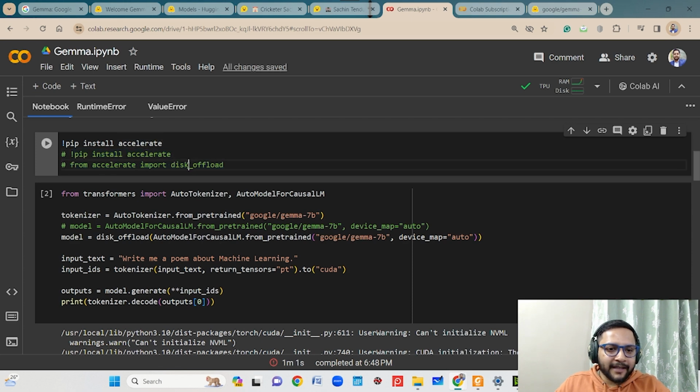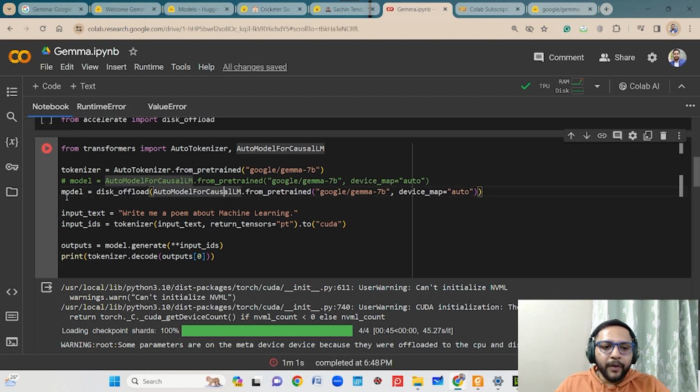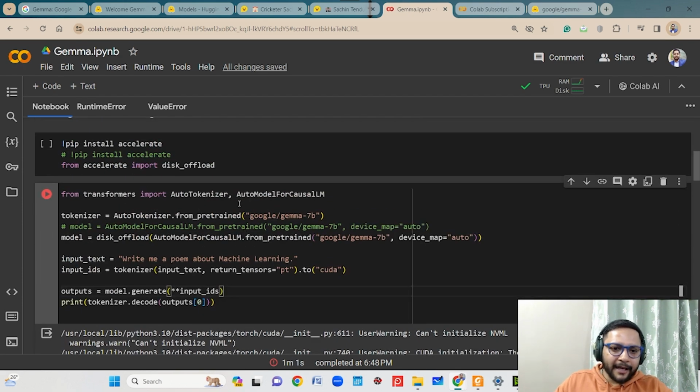From accelerate import disk offload, and then I will run this with this line: disk offload on the model. Then it will run automatically and it won't be any problem. It might take some time to run this. I can show you if you want. So let me run it.